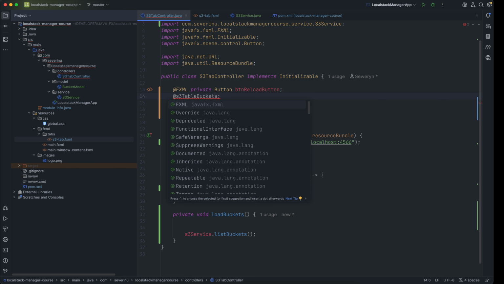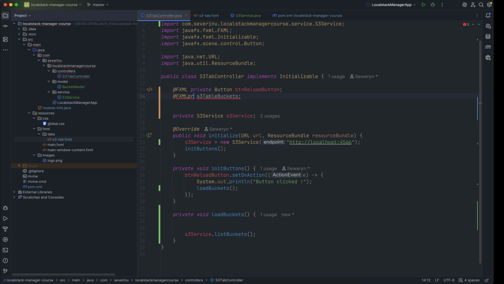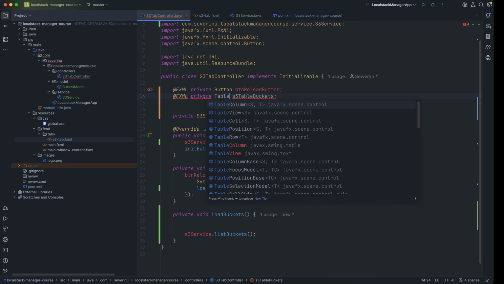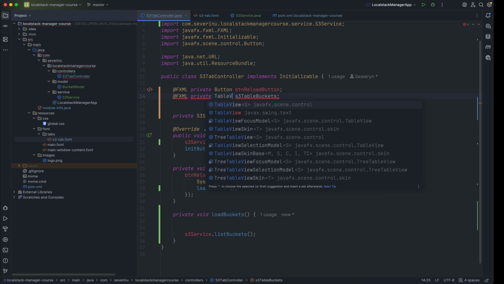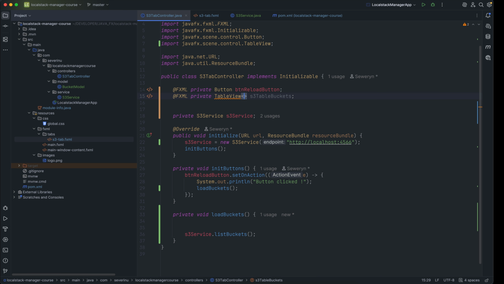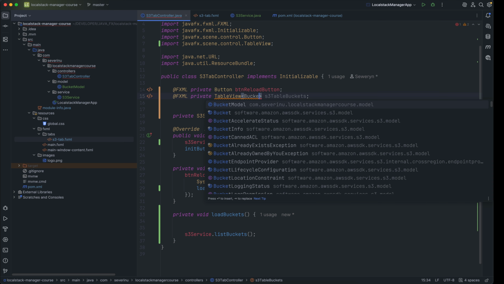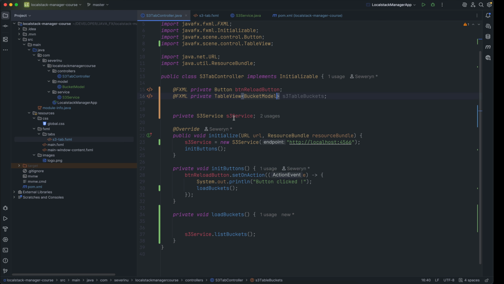So add FXML private table view. Table view needs to get a type parameter here, which will be of our model, bucket model, right? Because that table will list items which are of type bucket model.